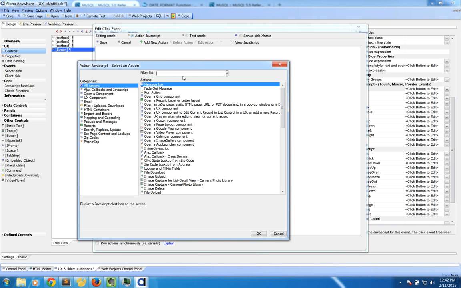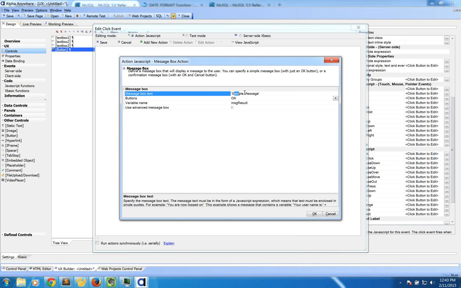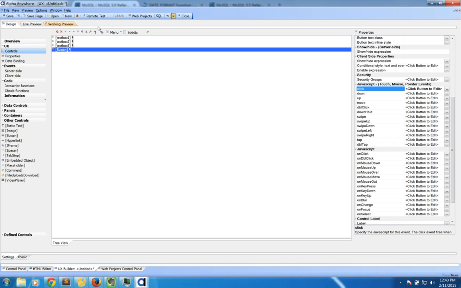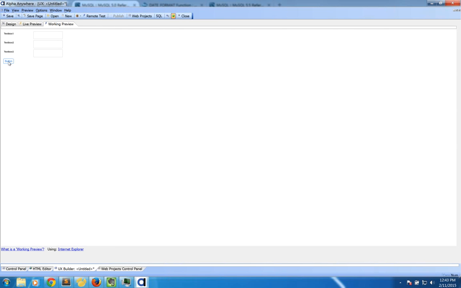But what Alpha does, which is very powerful, is allow you to create your own JavaScript. So for instance, if I want to pop up a message box to the user, I can look inside of my rich set of action JavaScripts, things that can do mapping, pop-ups, messages, and things like that. I'm going to click message box. Then it brings up a genie, and I can say, let's just go hi team, and the buttons I want to have is OK. It could be OK and cancel, and it's going to return that, and I can set and use it in advance. So now I click OK. It's creating that message box.